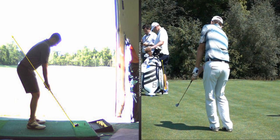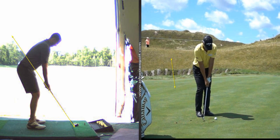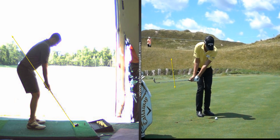So those are some things we're going to work on outside. And just as a point of reference, that's a chipping setup. A pitch shot or chip shot, you can see, is not much different. But I'll give you some things to work with, some frames of reference. So 20 yards is about right there, hands at the top of the thigh.